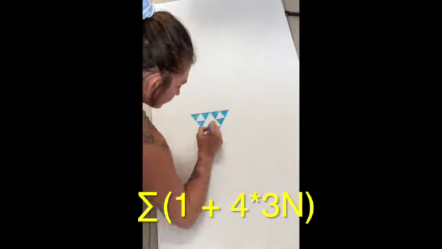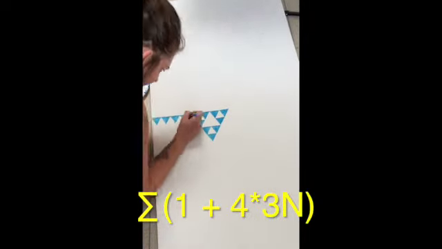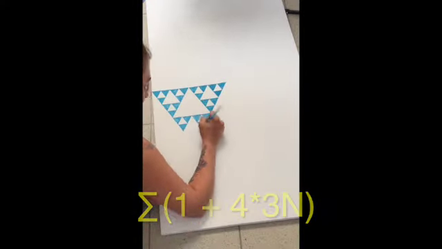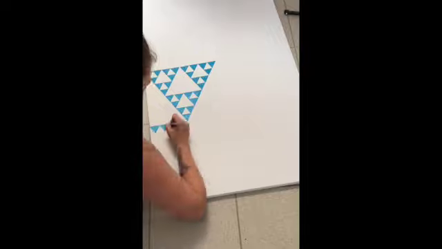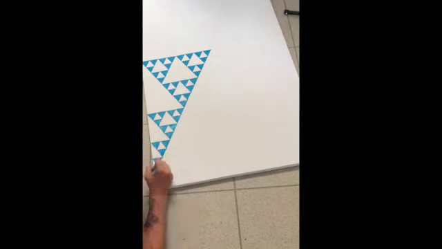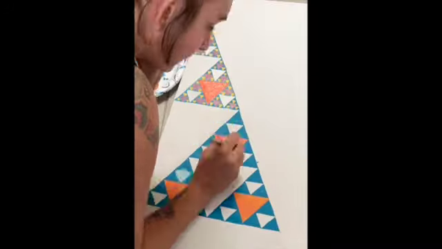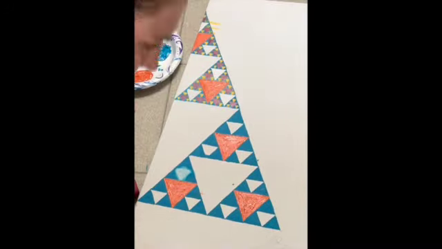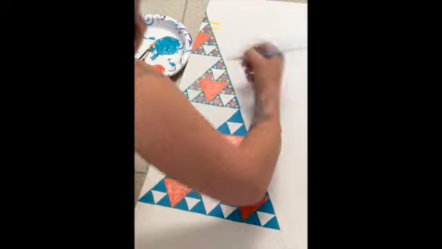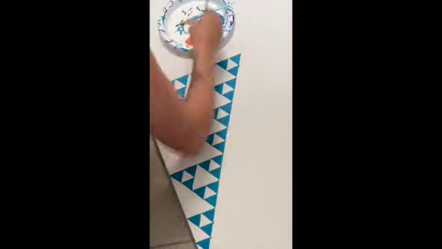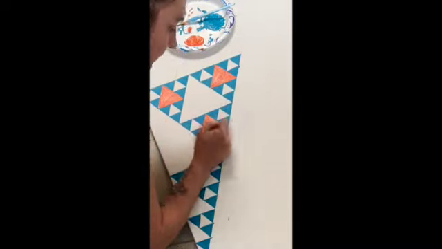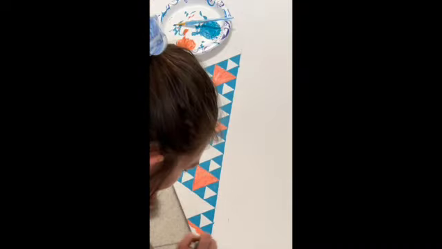3 has an exponent of n, which is equal to the level of scaling or the number of iterations we use, beginning with the number 0. This equation can be written out into a series by figuring out the number in each iteration of triangles separately and then adding them all together to get the final total. In this larger triangle that I made, we have 7 iterations, so n equals 7. Grab a pencil and paper and let's work this equation out together and find out how many triangles I'm painting in this giant Sierpinski triangle.